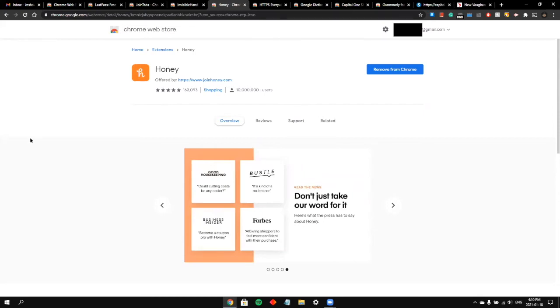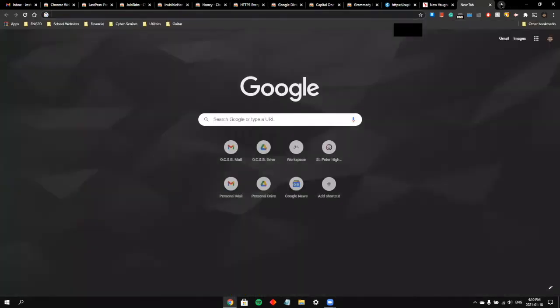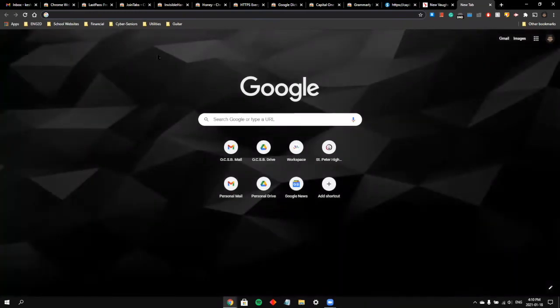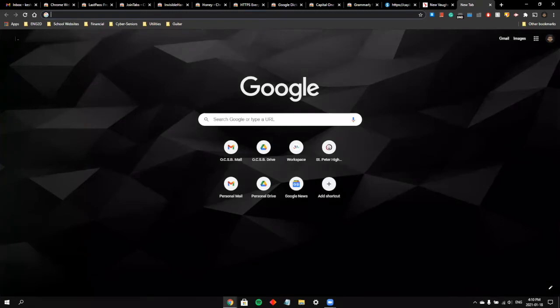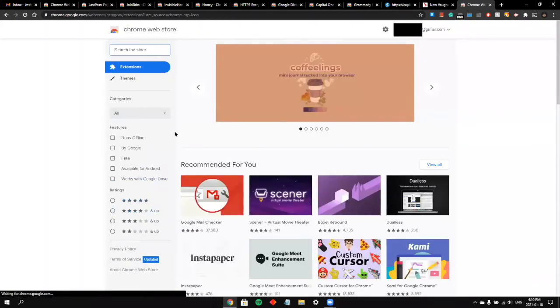So the first thing you're going to want to do is open a new browser tab by hitting the plus icon at the top of your browser. And then for Chrome users only, again, for Chrome users only, there'll be a button at the top left corner of your screen that says apps, and it'll bring you to a page with a few icons. Now, you want to click on the first icon that says Web Store. And this will bring you straight to the Chrome Web Store.